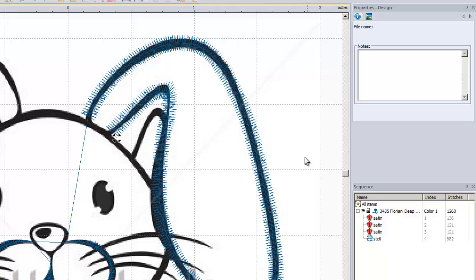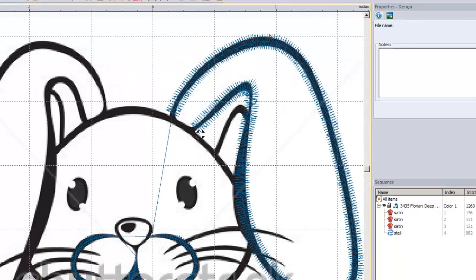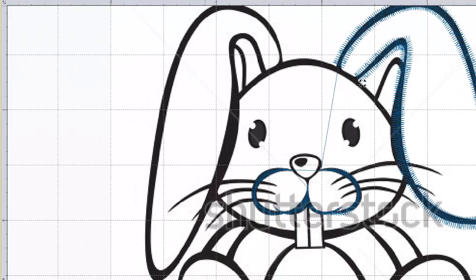Cool. We're going to do the exact same thing over here on the other ear. Go get my pen tool and just click and trace, holding down Control to curve the line. Oop, my line got wonky. So I hit backspace to fix that, and we come back up the other side.